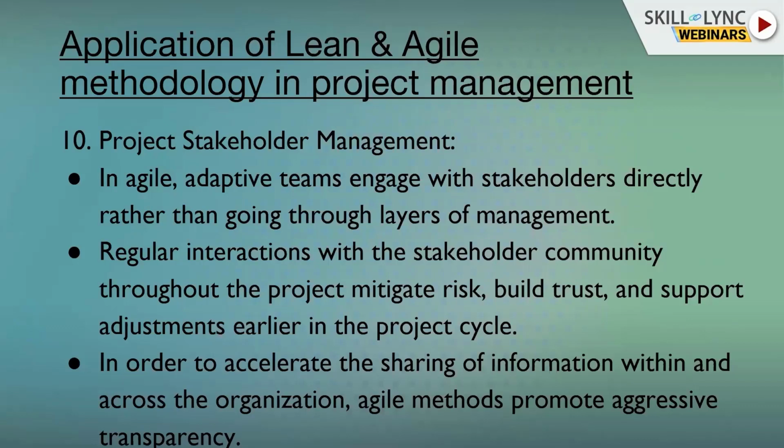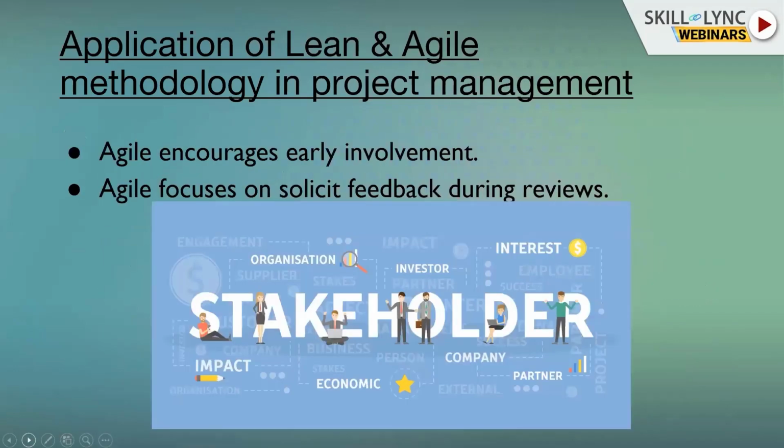In order to accelerate the sharing of information within and across the organization, agile methods promote aggressive transparency. Moving forward, the intent of inviting any stakeholder to project meetings and reviews or posting project artifacts in public spaces is to surface as quickly as possible any misalignment, dependencies, or other issues related to the changing project.